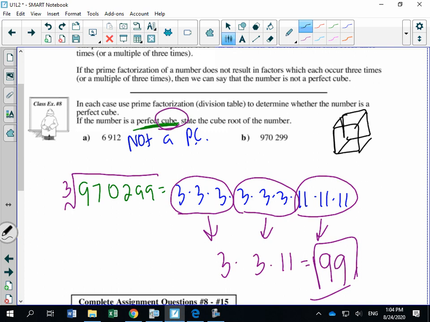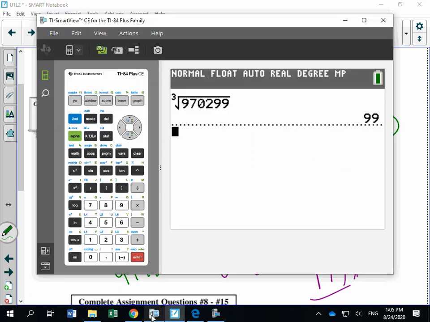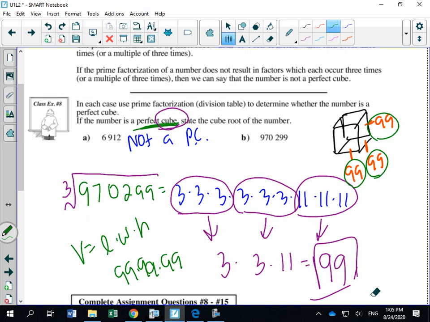And again, if I said, well, show me this, illustrate this for me, you know that the cube root of a number gives you the side length of the cube. So each of these sides is 99 units, right? And for a cube, we're now dealing with volume, which is length times width times height. So it's this guy times this guy times this guy. 99 times 99 times 99. If I double check that, 99 times 99 times 99, what do I get? 970,299. And that would be my answer, 970,299.